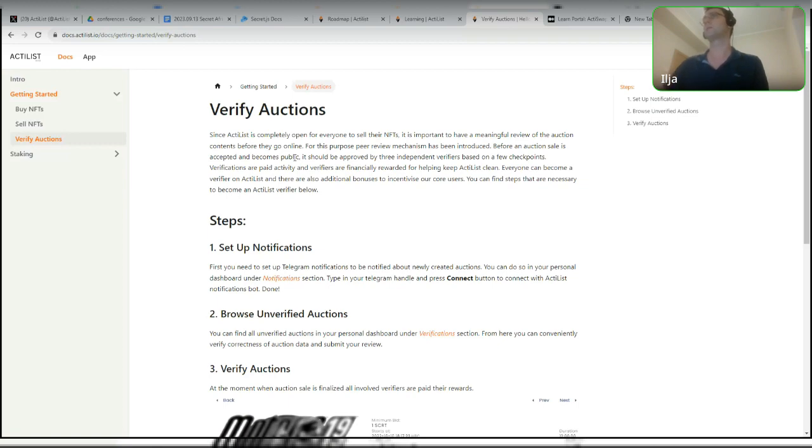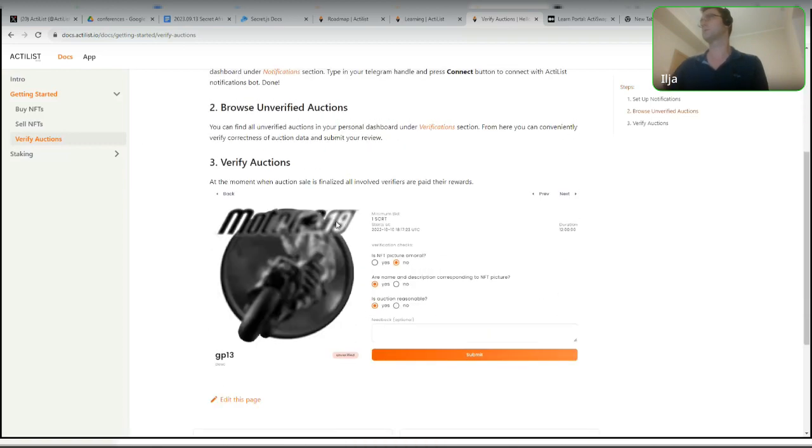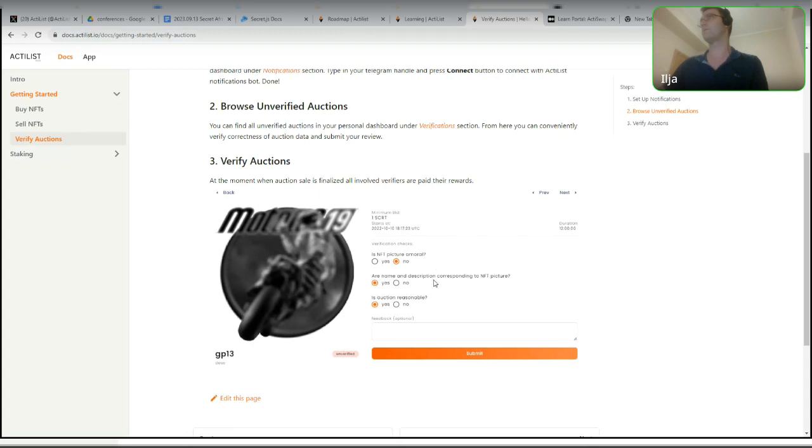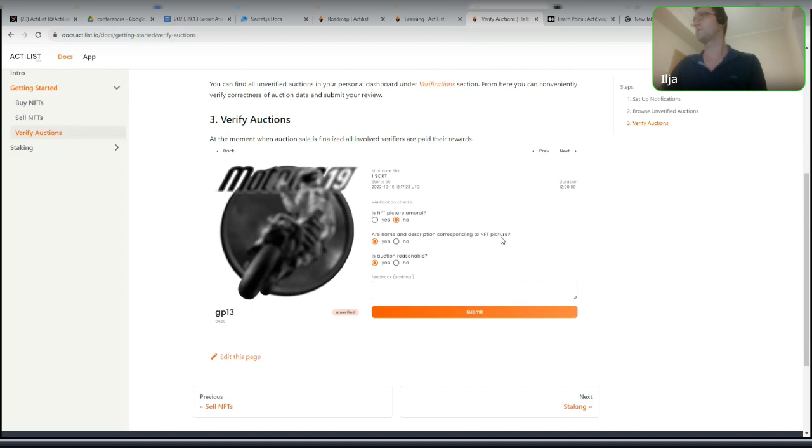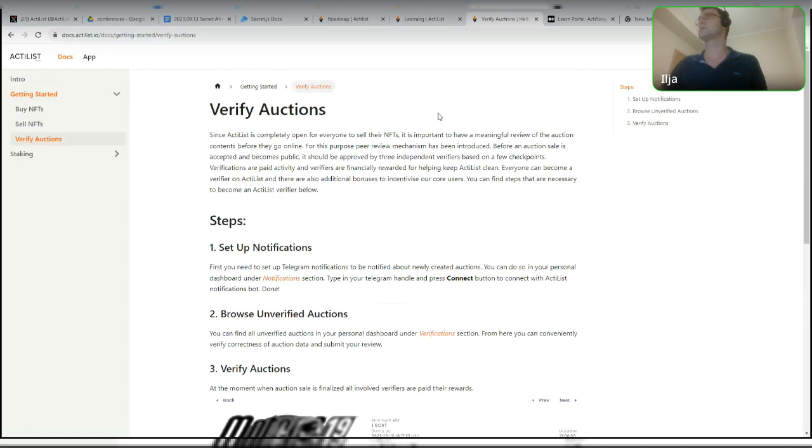There is a form where reviewers need to verify that there is no inadequate content, that the name and description correspond to the picture, and that the auction is reasonable. There can be more questions, but this is the process, a manual verification of your sale.